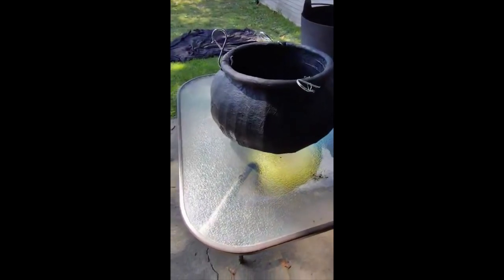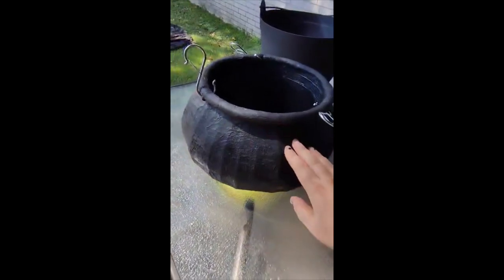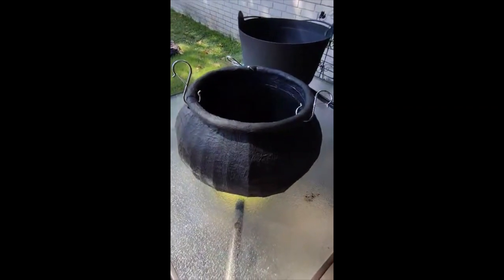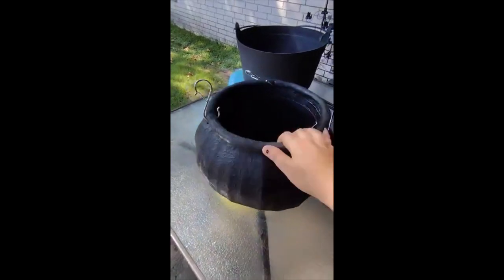Alrighty, this looks like it's all done, all nice and dry. And the inside's plastic, so you don't really have to worry about it being waterproof. Alrighty, on to the next one.